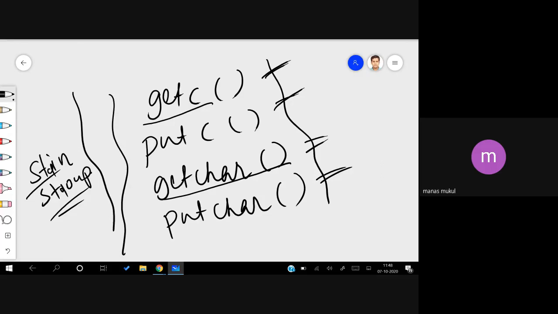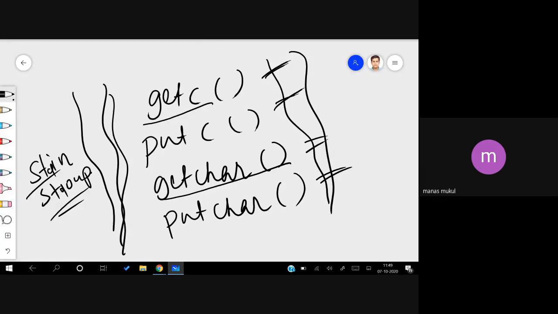So today we will stop here because I will discuss what these functions are in the next class. But what is important in today's class, what you learned, is what streams are. Now, this is a very important concept. Most people will straight away jump into getc, putc, printf, and they will not tell you what exactly a stream is. Then later on, when you start doing advanced level programming, that's where the problem will arise because you don't have any knowledge of streams. You are only used to printing the data onto the screen by using printf, but you don't know the internals of how that data is flowing and what exactly is being used.